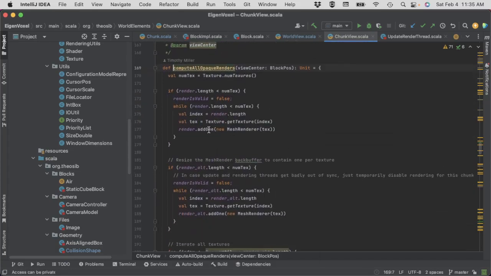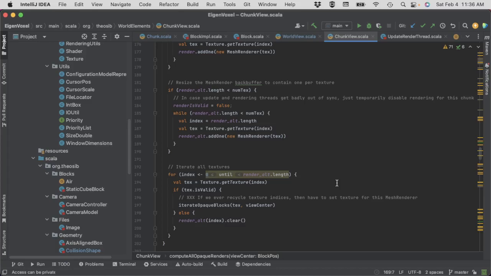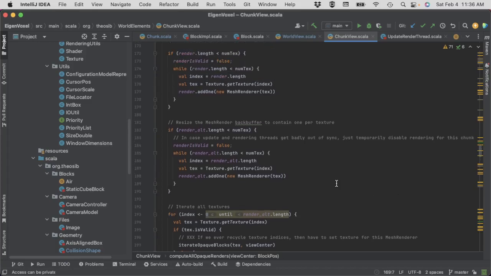So I've got arrays of chunk mesh renderers that are per texture. Instead of making one giant texture atlas, each block texture is its own texture.